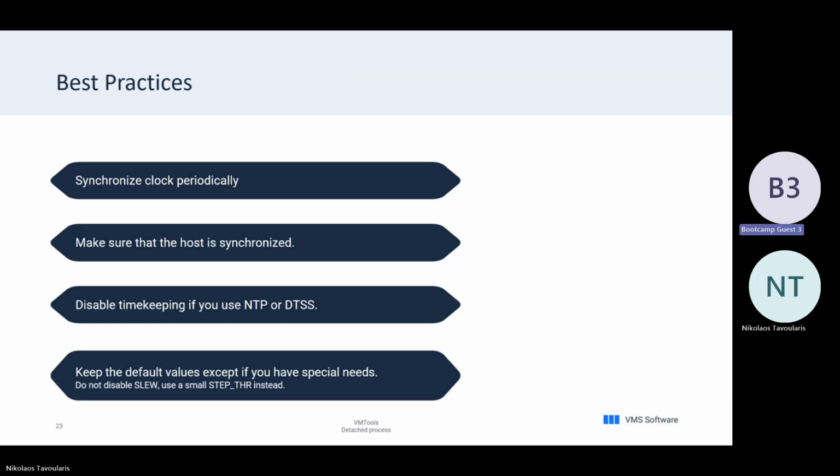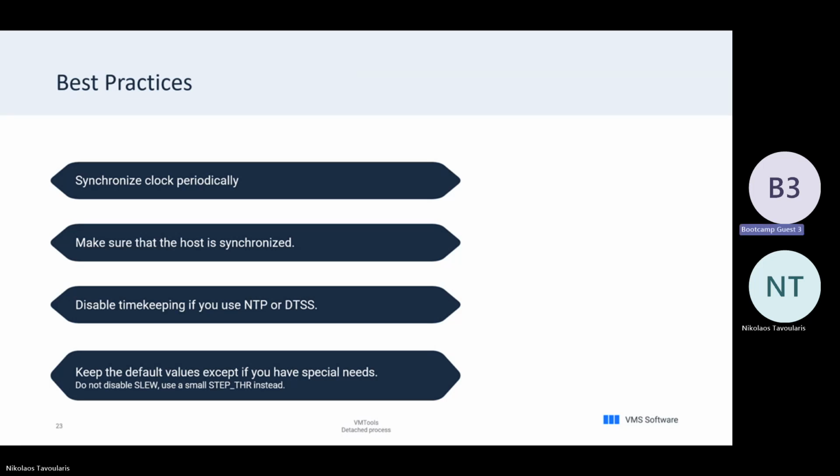So now some best practices. You always have to synchronize your clock, either with DTSS or NTP or timekeeping. If you want to use timekeeping, please disable DTSS or NTP. And if you want to use NTP, please disable timekeeping. Now, if you want to use timekeeping, you have also to synchronize your host machine.